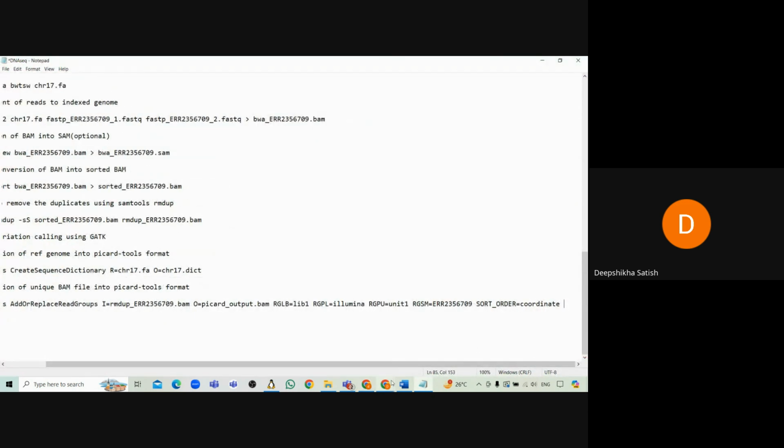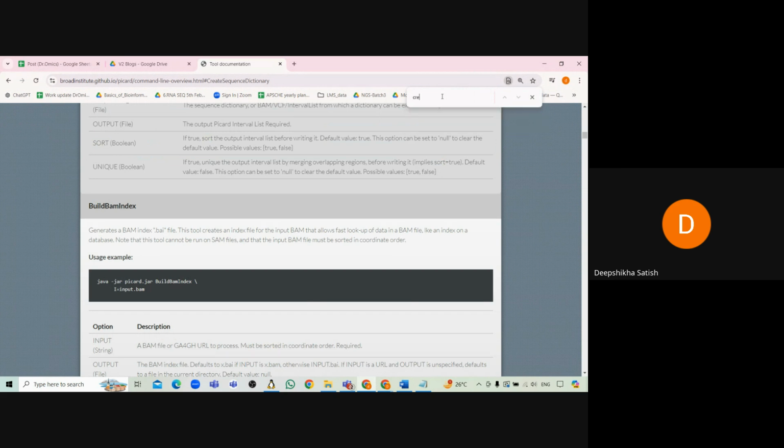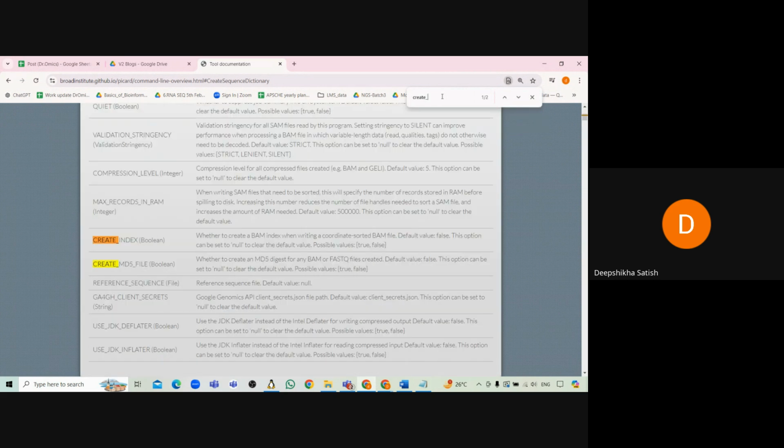Then after this, I'm searching for one more thing, that is create index. Why this create index? Because it is going to create the index of the BAM file. What will happen if it creates the index? The process will happen faster. And this option we must give if we are sorting the BAM file based on the coordinates.